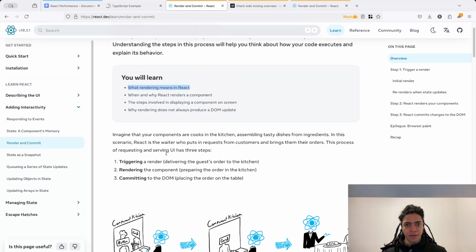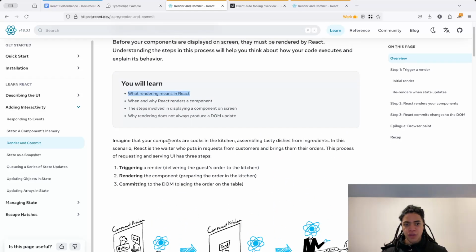Imagine that your components are cooked in the kitchen, assembling tasty dishes from ingredients. In this scenario, React is the waiter who takes the requests from customers and brings the order. I'm going to take customer orders and bring them to the kitchen.